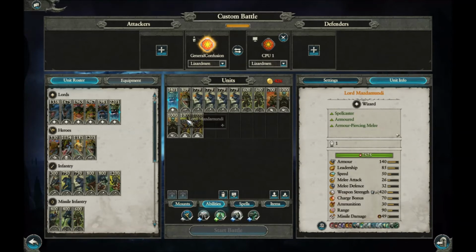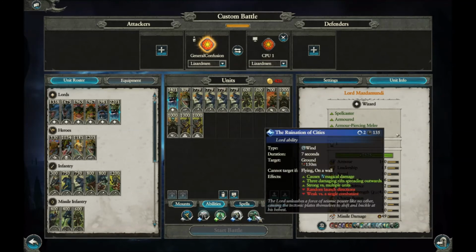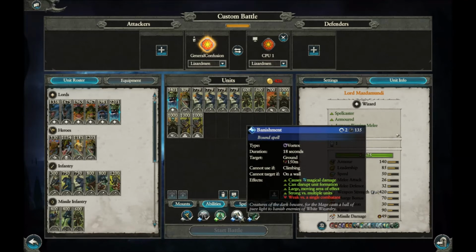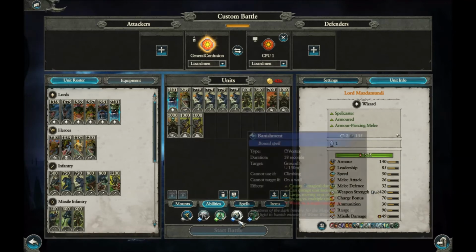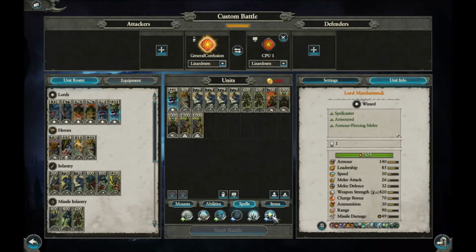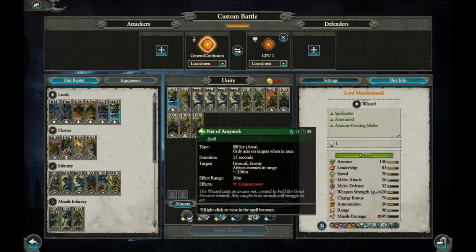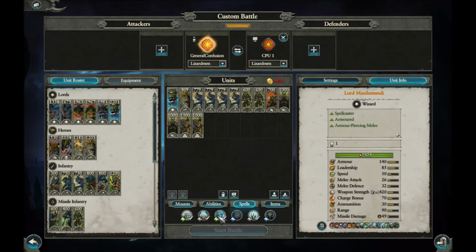So basically, when I take Mazdamundi, this is enough damage. If you cast these babies twice each in a battle, Mazdamundi will do a ton of damage unless they absolutely miss. So you don't even need the damage spells. You can take off Comet of Cassandora. You can take off Arcane Unforging. Apotheosis I really like. It's a great spell. Net of Amatok, of course, is a great spell.